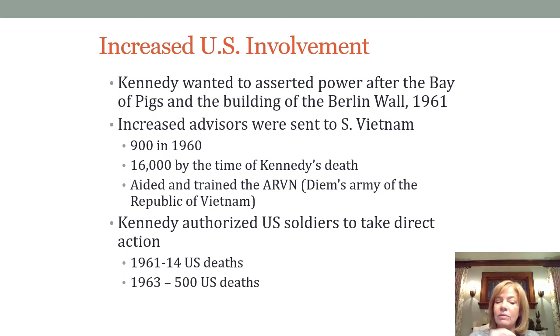And he had allowed them to take direct military action against the Viet Cong and the Viet Minh in Vietnam, right? They were supposed to be aided by the Army of the Republic of Vietnam, even though they were not very trustworthy. And these guys really didn't want to fight either. And Diem's army kind of thought, well, we're just going to let them fight. We're not going to do that. So anyway, by the time that Kennedy had died in 1963, there were already 500 U.S. service members who had given their lives in Vietnam.